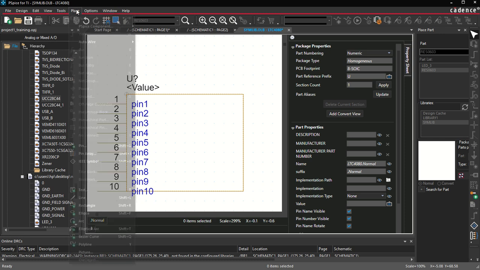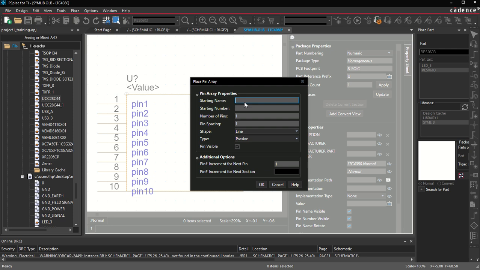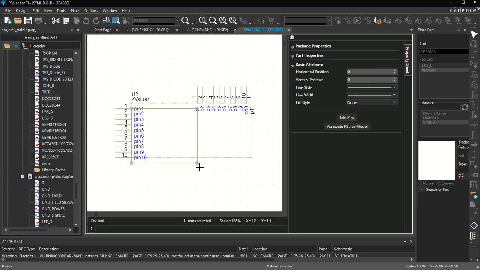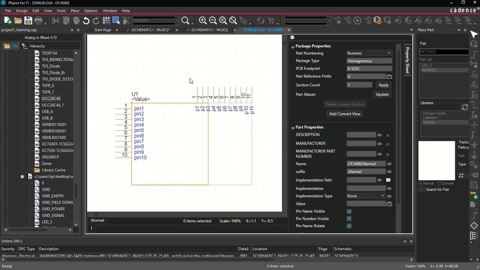Got it? Another method is to go here to pin array, and let's say you want P1, the starting number is 1, and I want the number of pins as 10. So it will give me 10 pins totally at a time. Or otherwise I'll put 11 so that I can have the exposed pad as well. And then pin spacing I'll keep at 1, and press, so I have a total of 11 pins available with me. Since it is not enough space, that's the reason it is going like this. Otherwise I could have very easily placed them in here. So these are the two methods to place pins in the symbols. Understood?